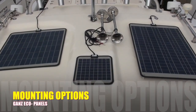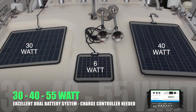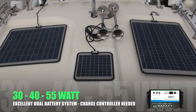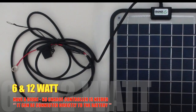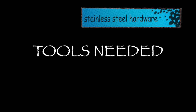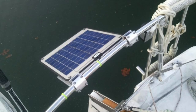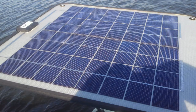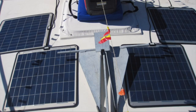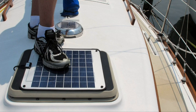Here are some mounting options. On the right you'll see I have the 40 watt panel, in the middle is the 6 watt panel, and on the left is the 30 watt panel. The 30, 40, and 55 watt panels are great for dual battery systems. The 6 watt is nice because it has a diode and you don't need a charge controller — just hook that thing right up to your battery and you're in business. I pulled these photos off the net — it shows how they flush mount these panels on sailboat hardtops where there's a lot of foot traffic, and you're able to do that because of the hard plastic covering. You can stand on top of these panels and run across the top of these decks if you need to.